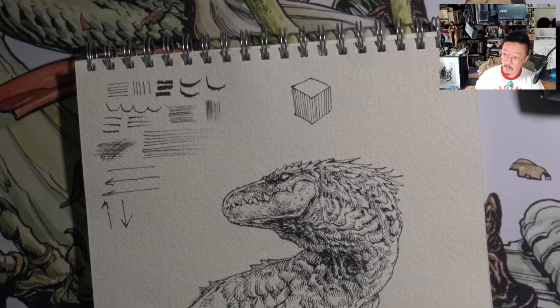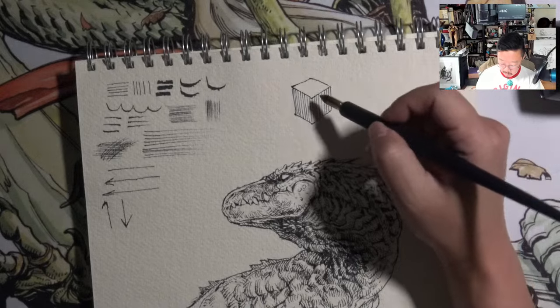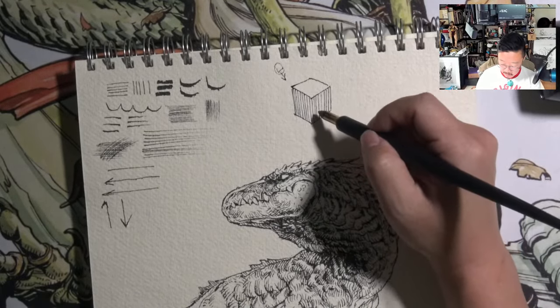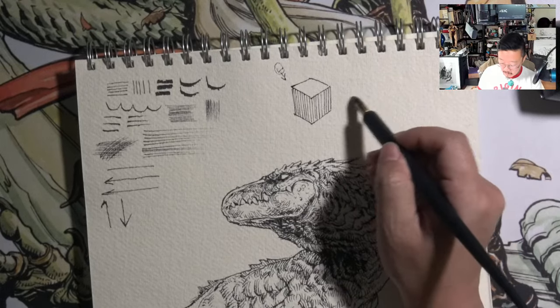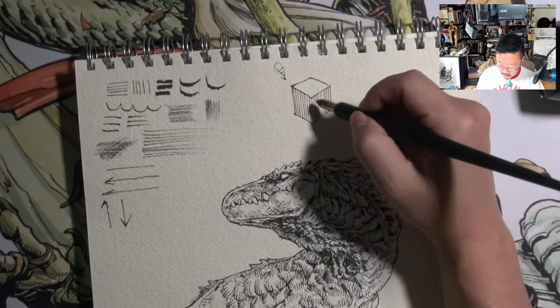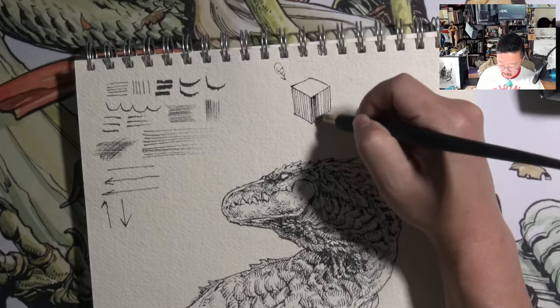It's all dependent upon the light direction. Depending on where the light is, you would shift it. But let's say the light is coming from this direction. Then I'm going to say the edge and corner of this plane is going to be slightly darker. There could be some bounce light coming in from this direction or from the ground, so it occupies the kind of light underneath. But still, I'm going to use hatching to punch that side a little bit more.